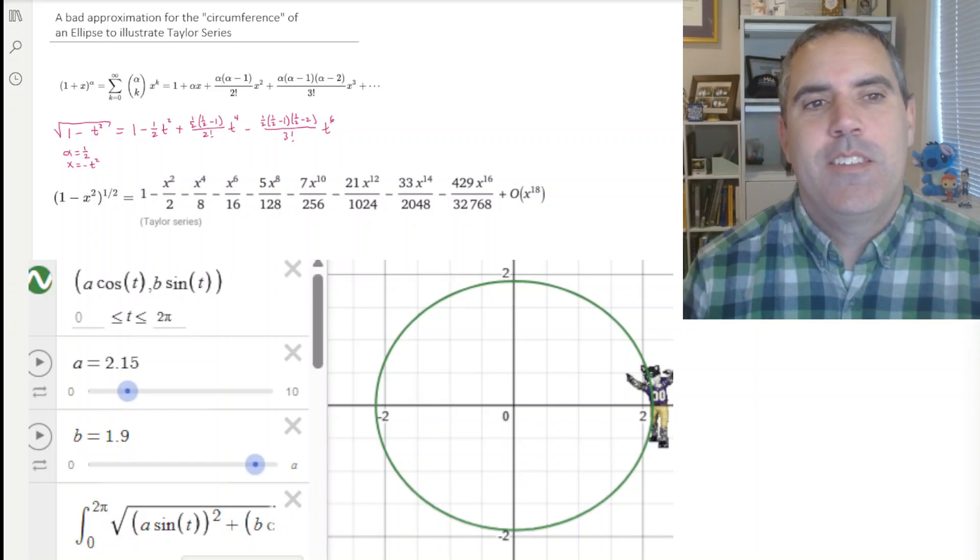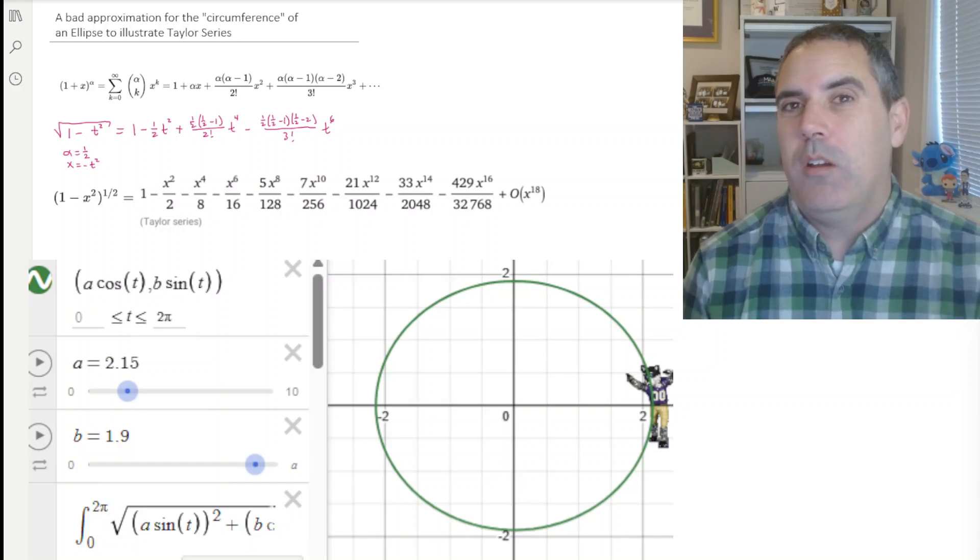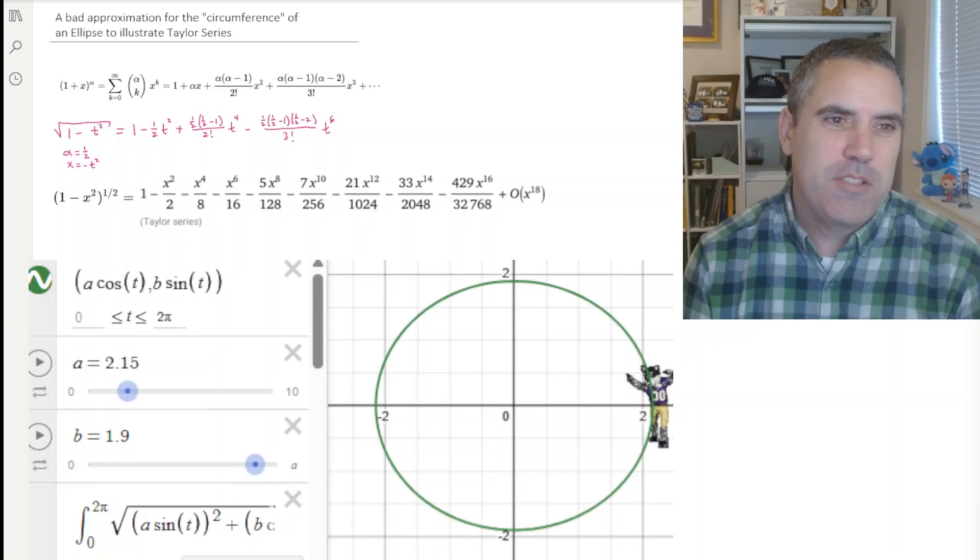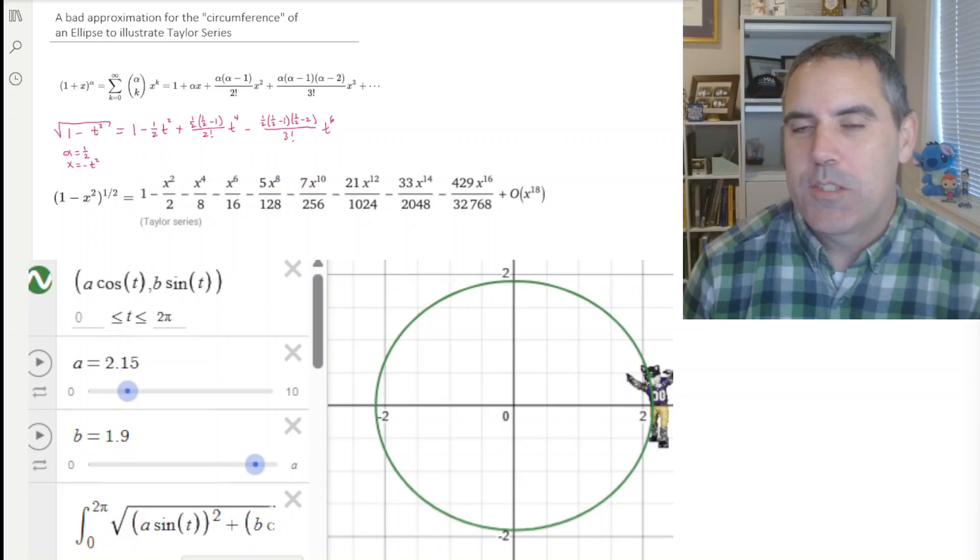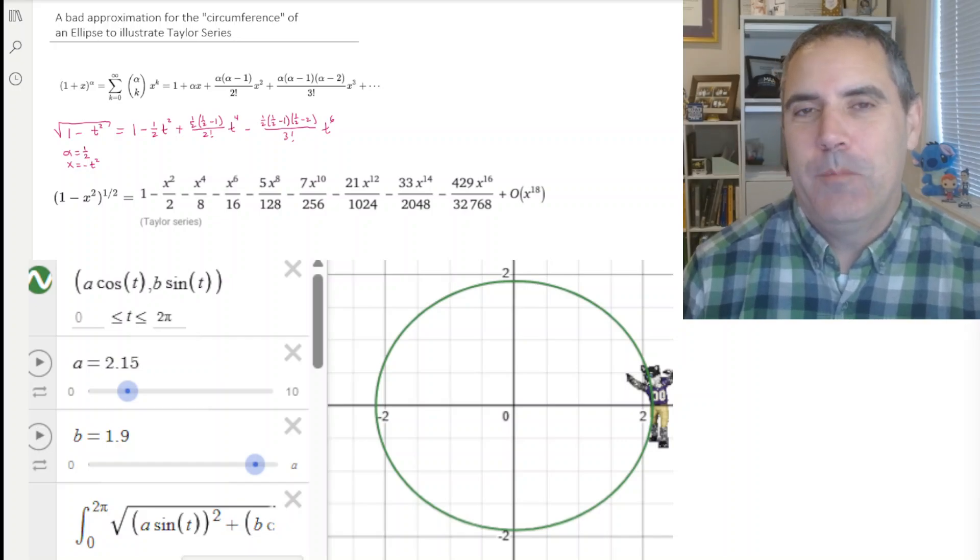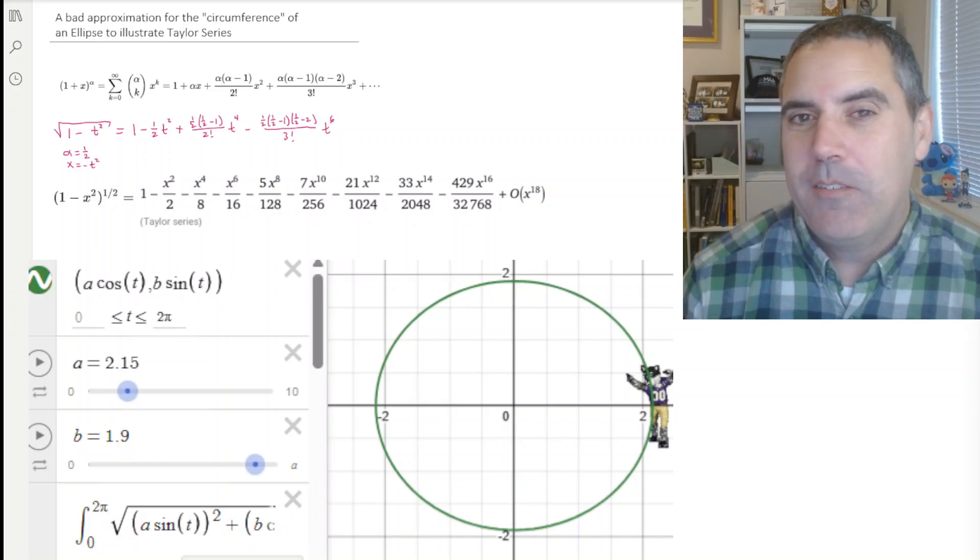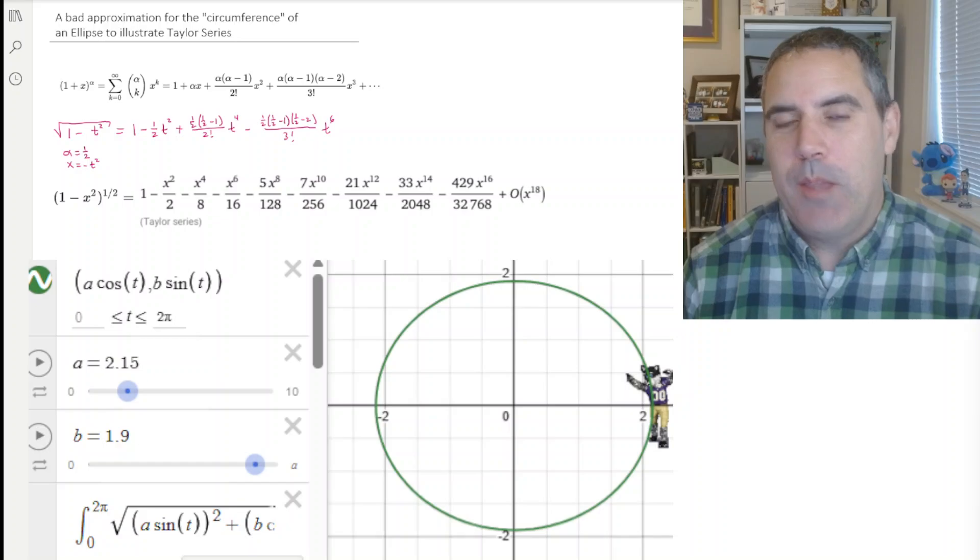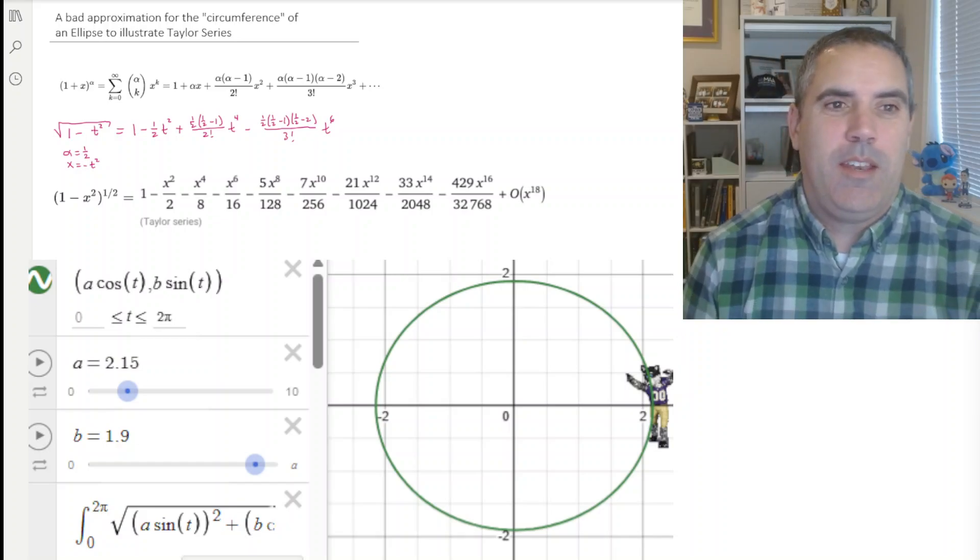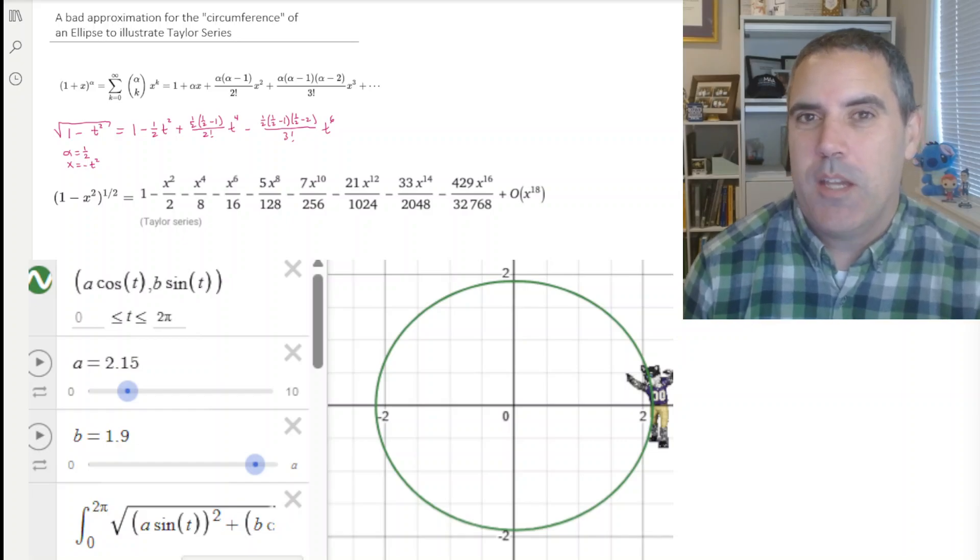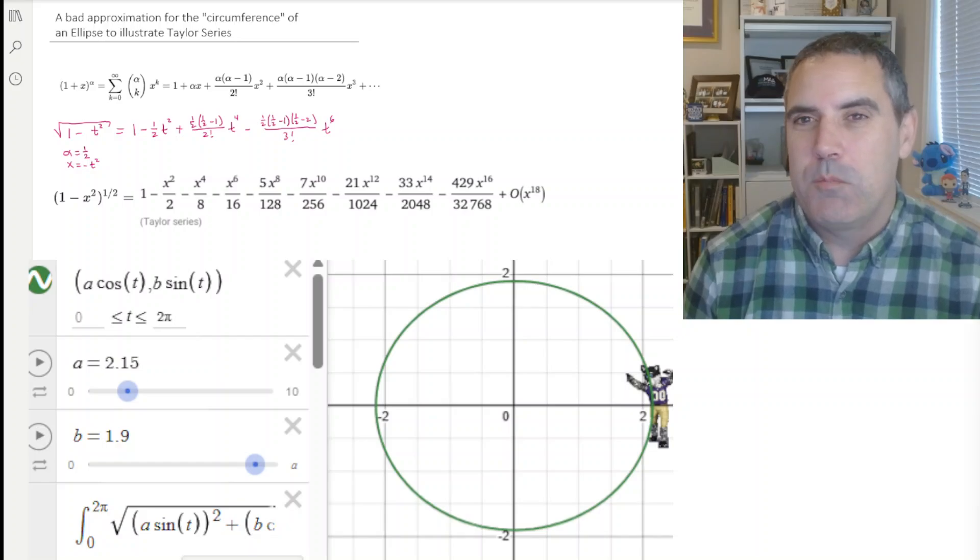Hello there math fans. In this short video I'm going to talk about the perimeter of an ellipse. I'm not making this to show you a great approximation. It actually turns out to not have that nice of a formula, which is surprising. But I'm doing it because somebody was telling me they were using an elliptical object to estimate the value of pi, which was interesting. And somebody else said, could you please post some videos on Taylor series and how you use them? And also I've been doing a lot of circular motion. So I thought I better make this short video of how we could approximate the length of an ellipse. I'm not going to do it in the most accurate way. I'm just going to do a little exploration of how you could use Taylor series.